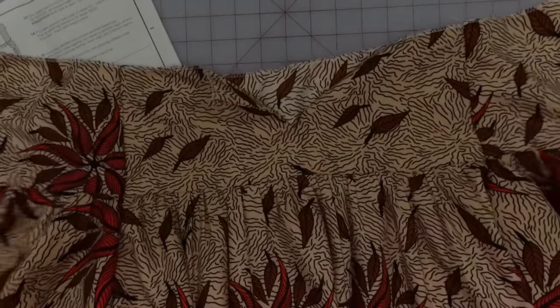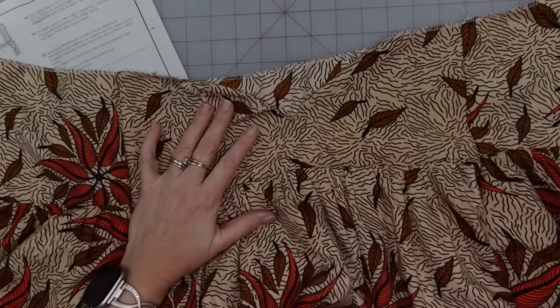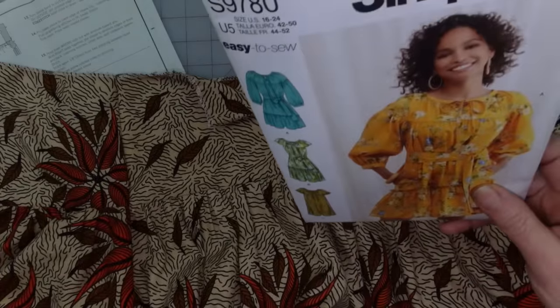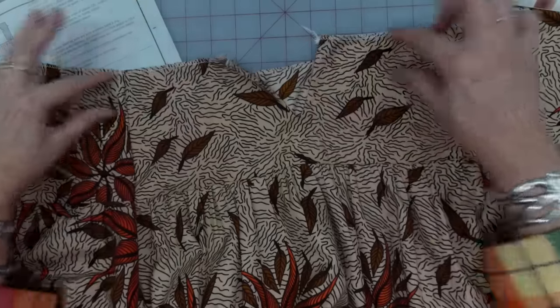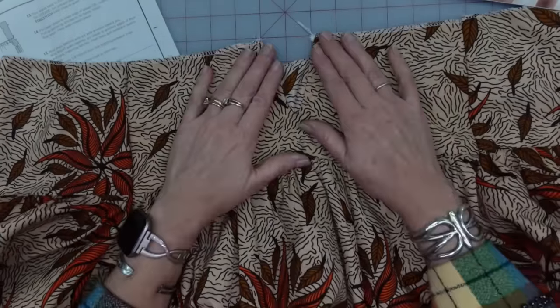Okay. So this is what it looks like right now, kind of a flat top there. There is going to be gathering and a band put at the top there. Looks like it could be some sexy off-the-shoulder looking thing if you wanted to finish it with just a big elastic up there right now. But we're not going to do that. But I think it's looking pretty interesting.